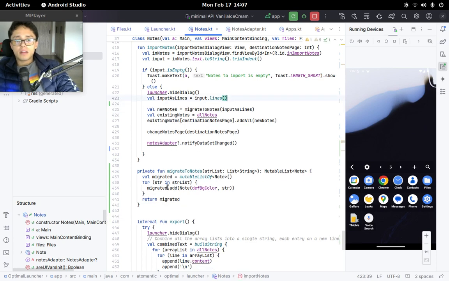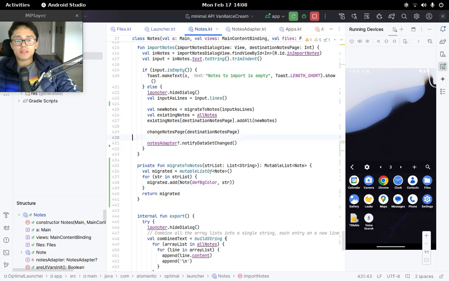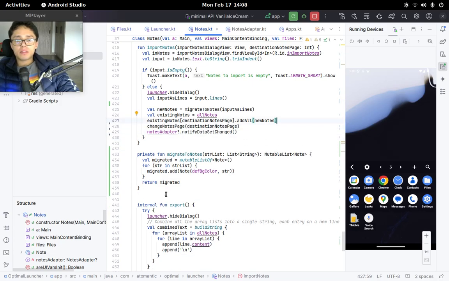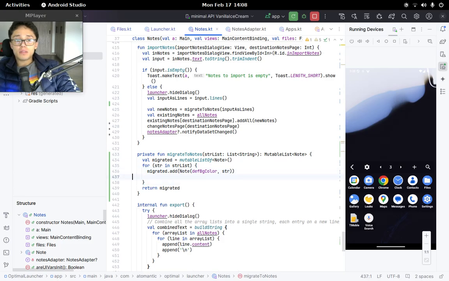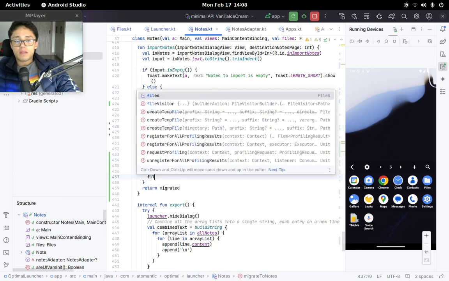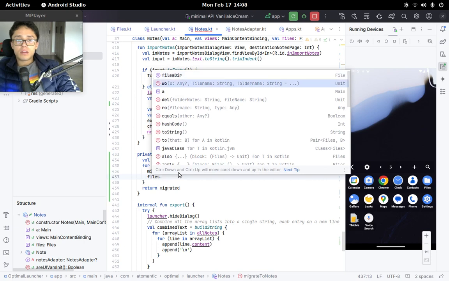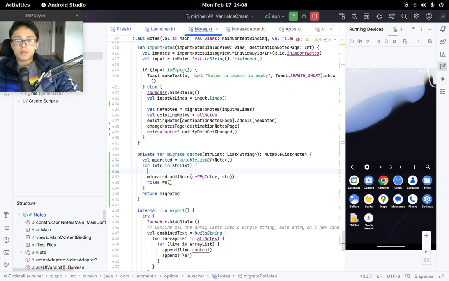Now, what it creates is it adds nodes. Like here, as you can see. Just create nodes. Creates nodes, right? But what we have to do instead, one thing we have to do is write the node to disk, files dot write object, new node, and this should be this.